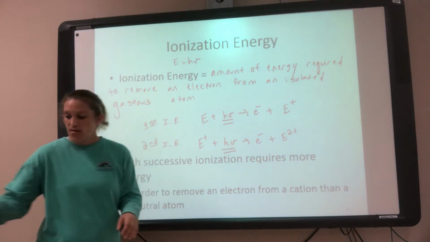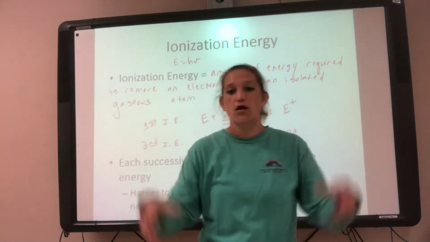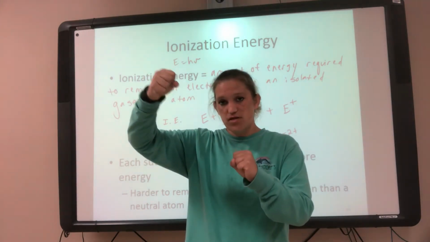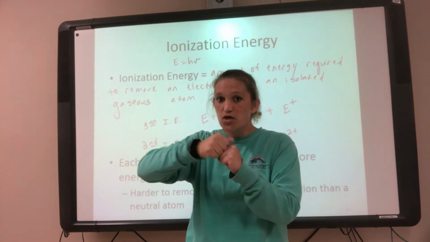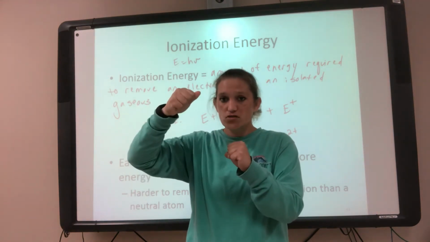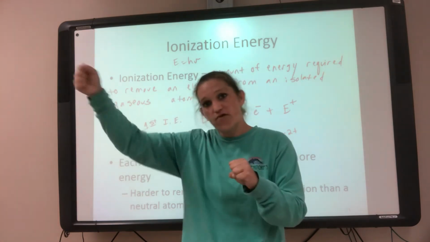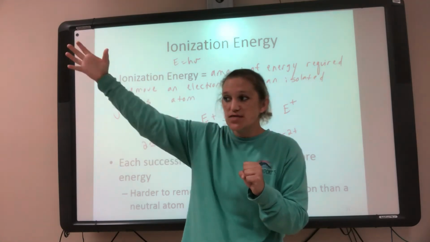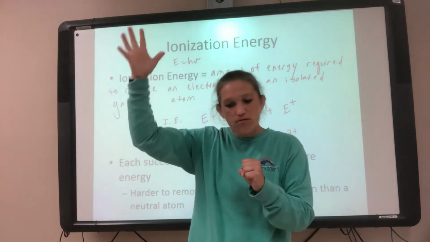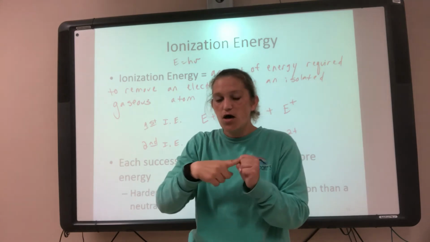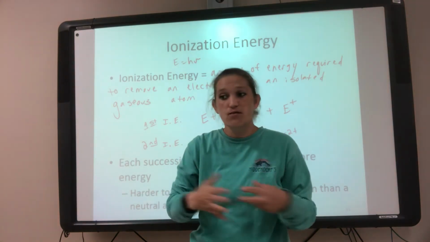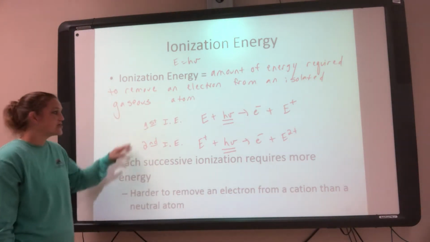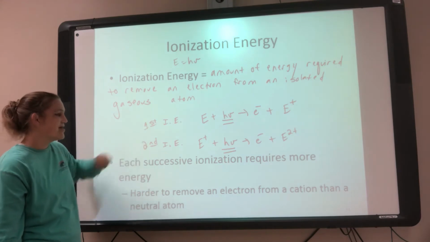And so, think about this. You've got your outside electrons. The first one I take off is going to be the furthest from my nucleus. The next one is going to be closer, so it's more attracted to my protons. So if it's more attracted, it's going to be harder for it to be pulled off, because it's going to have a higher Z effective. So the first one's easier to pull off, then the second one, and the more you pull off, the closer you get to the nucleus, the harder it's going to be, to the point where you're not going to pull off any of them. Okay? So what you need to know is that the first one is not as hard as the second one.